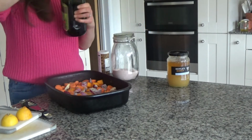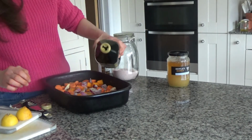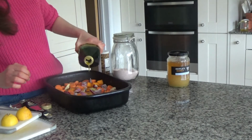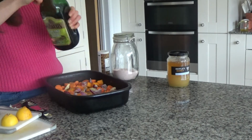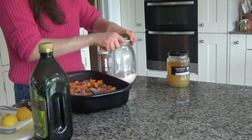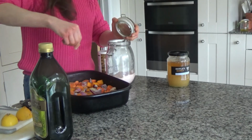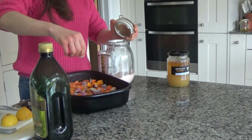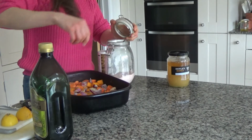And then I'm going to add some olive oil to this. So I'm just going to drizzle some olive oil onto the vegetables like so. And then once I've done that, I'm going to add some salt and pepper as well. So I'm just going to add quite a lot of salt to this, like so.